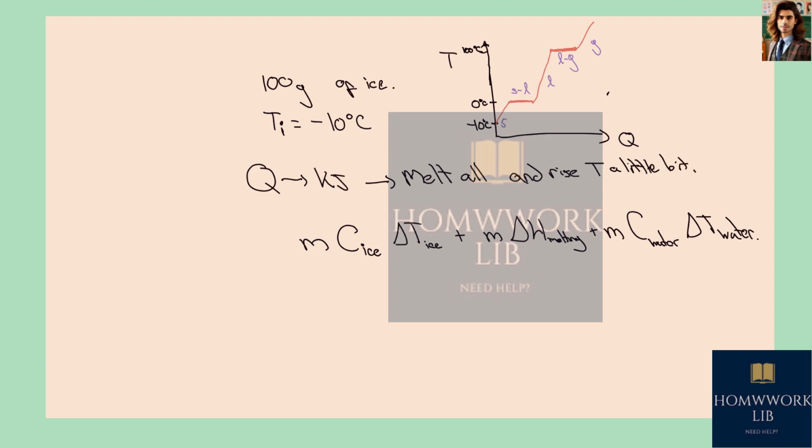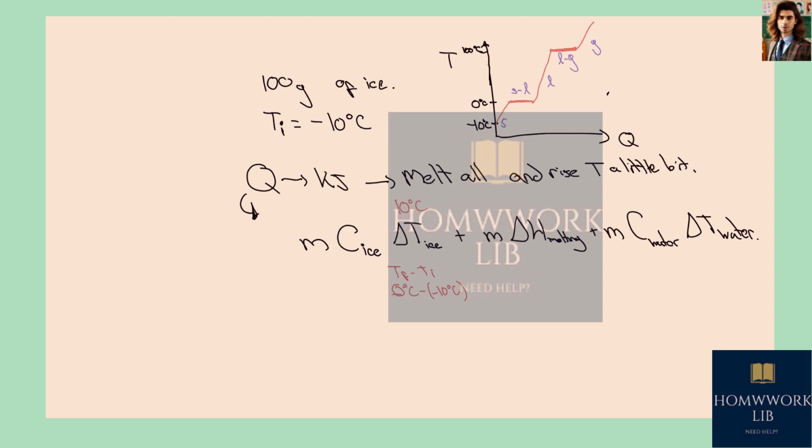So what you need to do is, given the amount of heat that is provided, you're going to start subtracting these quantities over here. First of all, delta T for ice, if you were able to completely melt it, it would be T final minus T initial, in this case, 0 degrees Celsius minus minus 10 degrees Celsius, right? So delta T for ice is going to be equal to 10 degrees Celsius. You just need to substitute the value for the heat capacity of ice.